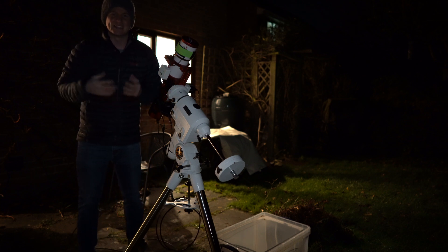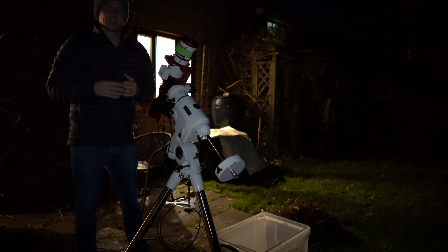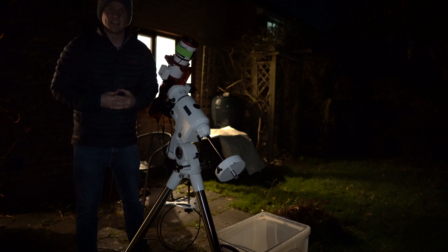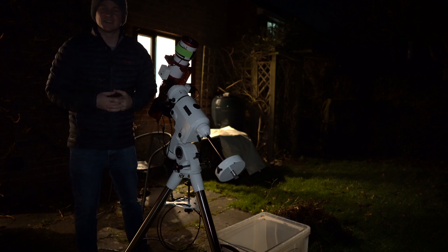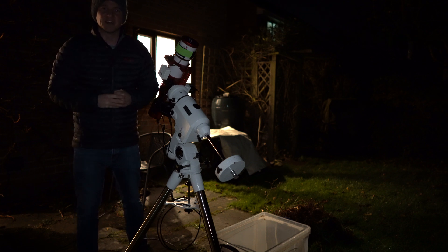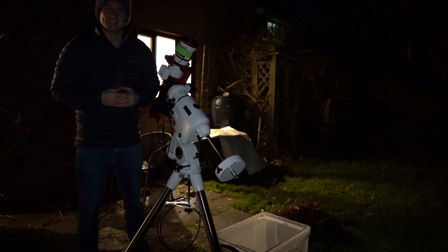It is night two. I've already captured a few hours of HA, so tonight I'm going to start off with the sulfur filter and then switch to the O3. Hopefully it's going to stay clear all night long — the forecast is looking great. It's crystal clear at the moment but I've missed about an hour of dark skies because I had to finish off a few things at work and then walk the dog. So hopefully I can get a full night of clear sky and split that between the sulfur and the O3 filter. I'm just going to finish setting up and then quickly check the polar alignment and start capturing some images.